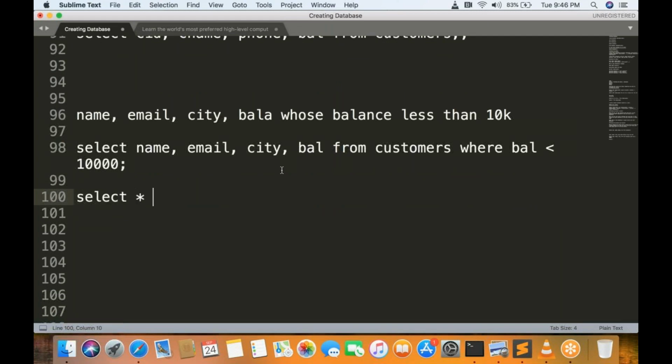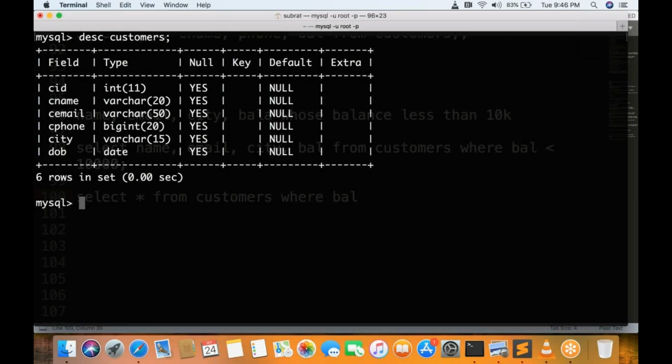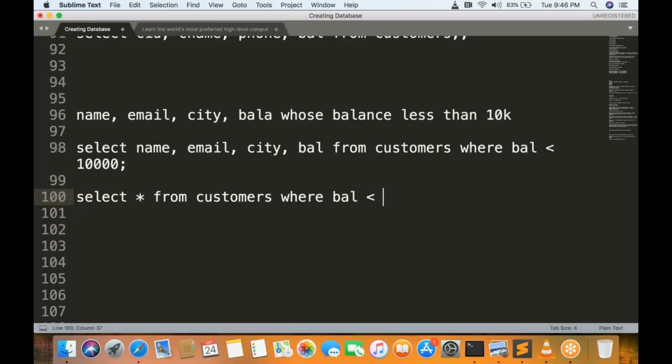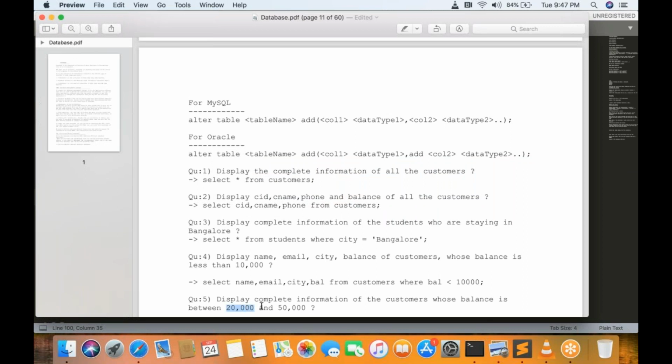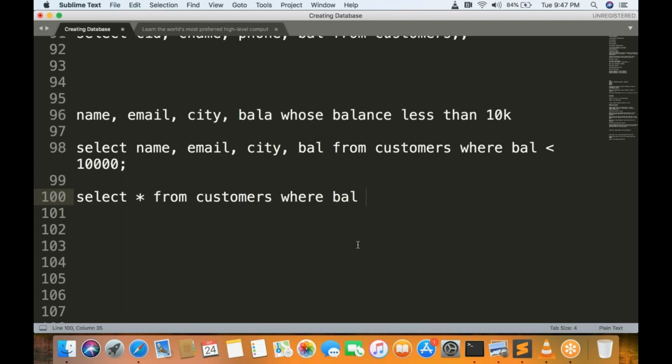So what will we write? We have to fetch all the information: select star from customers where balance is in between, meaning balance should be less than, or you can say, there is one more operator, between. Here for balance you can use between 20,000 and 50,000.